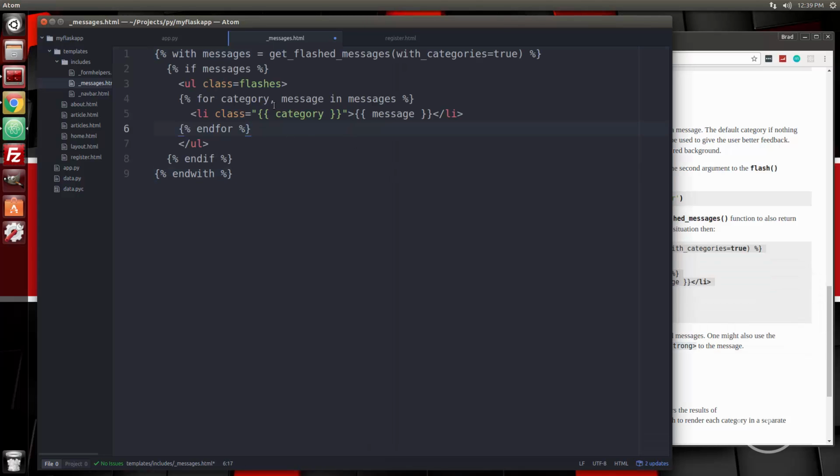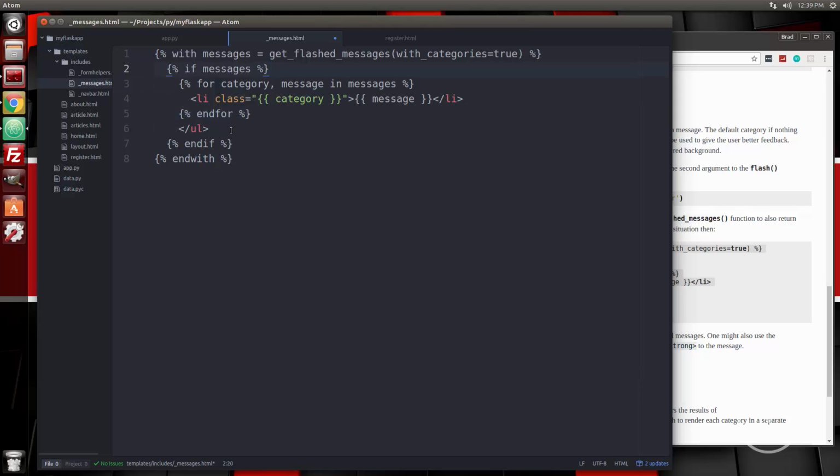And then we want to change this. We don't want these to be in a UL. We want it to be in a div. So right here we'll say div. And then the class is going to be, remember we're using Bootstrap, so alert, and then alert dash, and then whatever category we pass in. We said success, so it'll be alert-success.